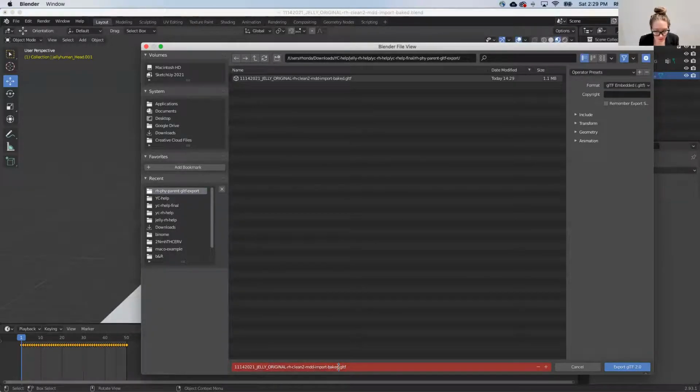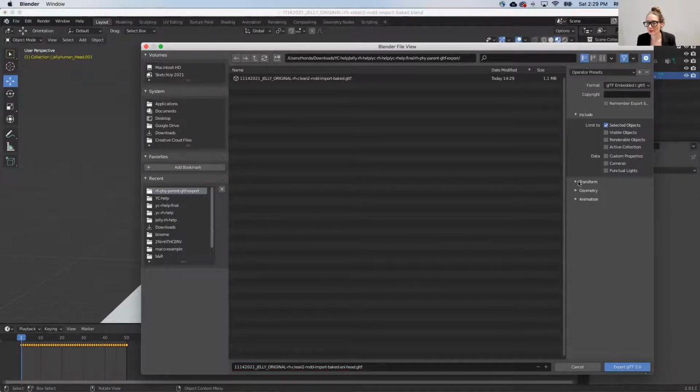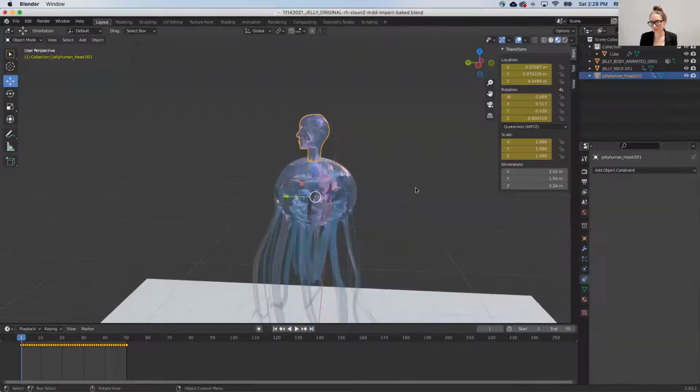So I'm going to name it animation head glTF. And I'll go back and delete that other. Just double check, selected objects, Y-up, geometry, applied modifiers, and animation.